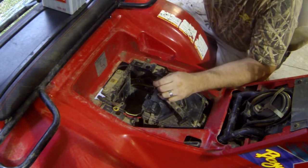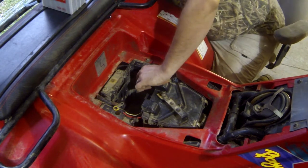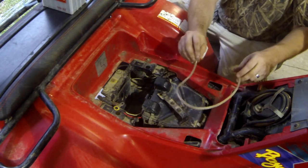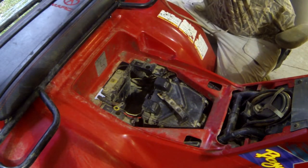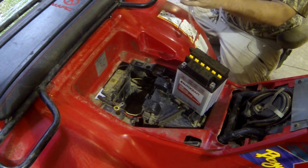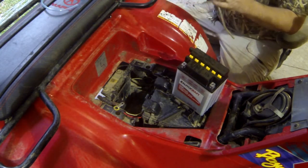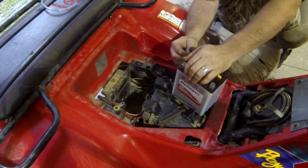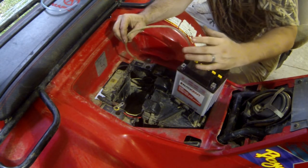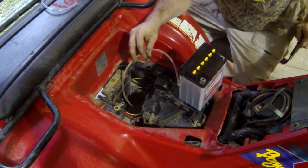So before we go any further, let me fish that out. I'll be back in a minute. Alright, so there's our drain tube. We're going to take our new battery. You can tell the one on the ATV is quite a bit longer. So we're going to reuse this one. Now this should extend down past the frame, so if it does leak acid, it doesn't eat your metal and all that stuff.